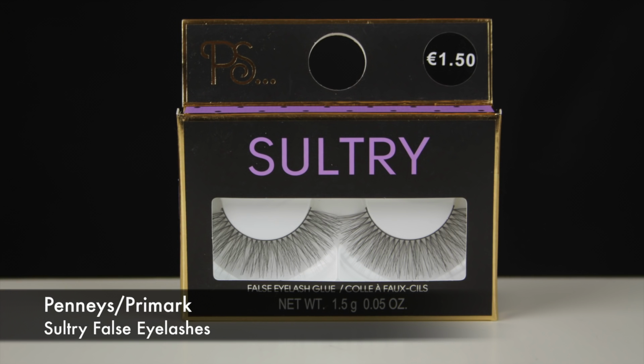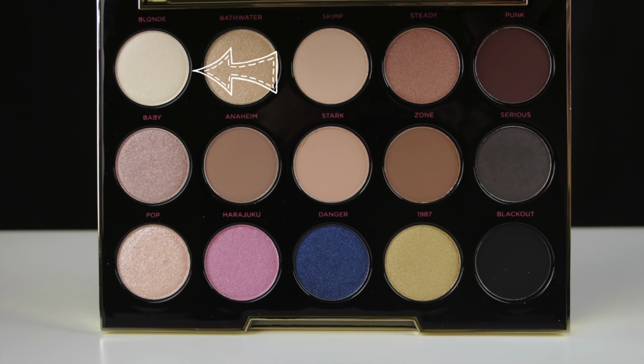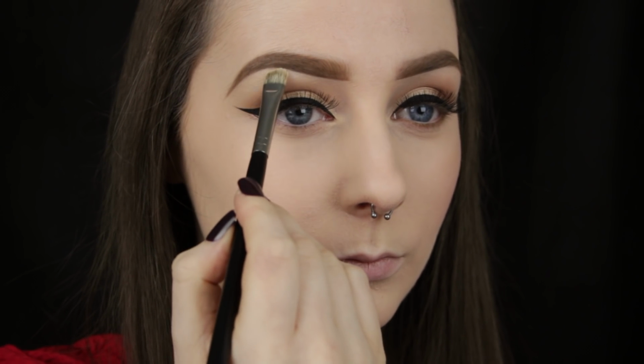For the lashes, I just went with a nice fluttery pair, and I've had lots of requests for a lash tutorial recently, and I don't have a special or creative way of applying the lashes, but I will do a video soon. To highlight under the brow, I'm using the shade Blonde, and this is a gorgeous shade for highlighting as it gives a subtle sheen to where it's applied, nothing overly dramatic.